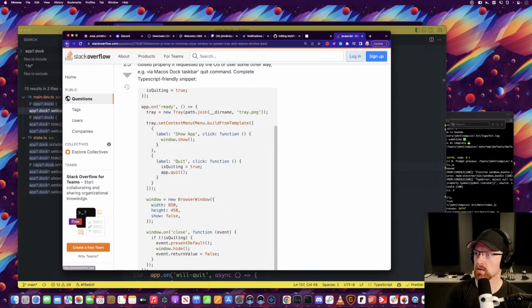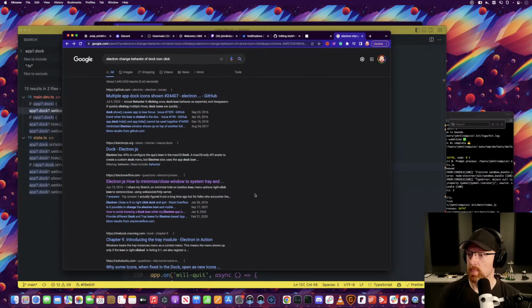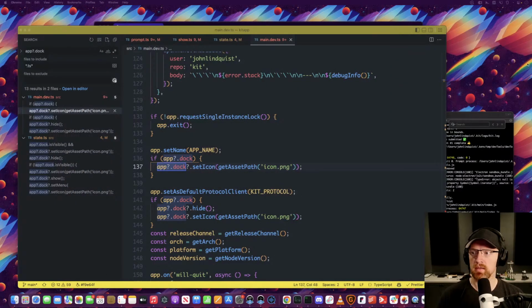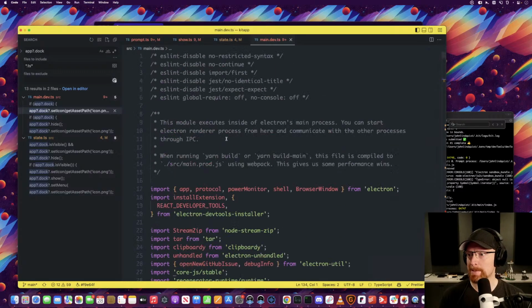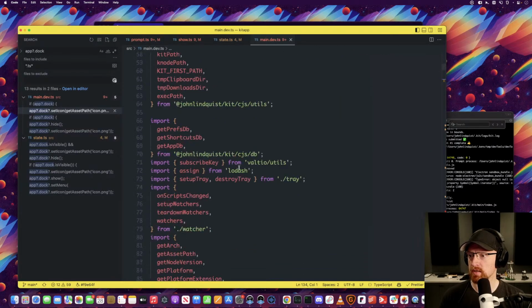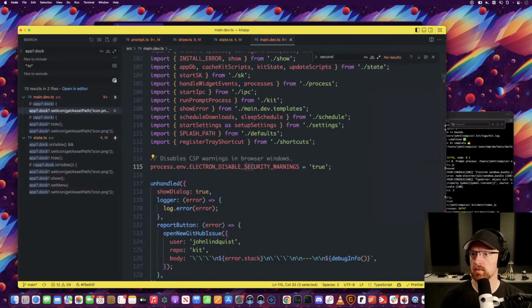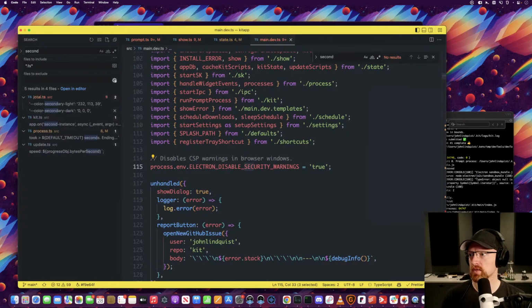But I want the dock. I wonder if I get the open second instance event, because there's like a second instance lock.